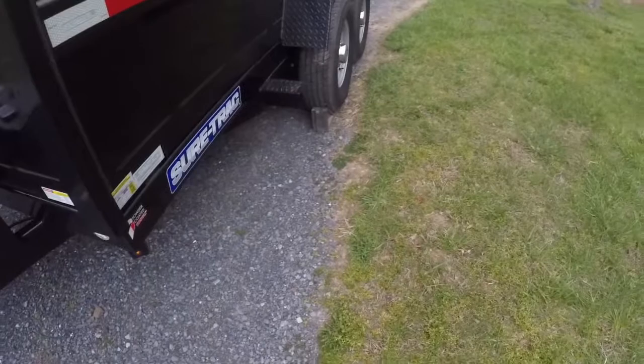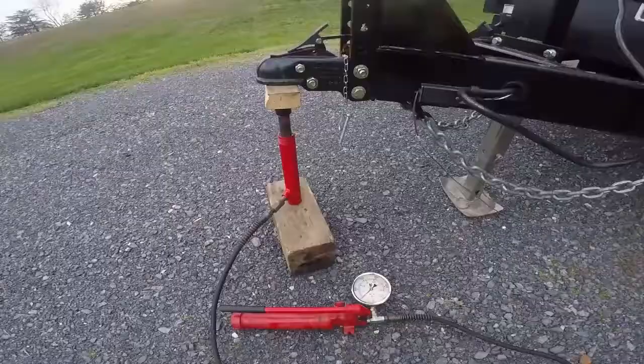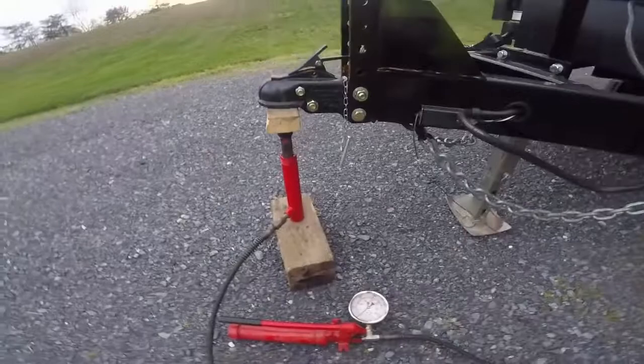They may also have a gauge there. I have the trailer sitting here, sitting pretty level, and I have the wheels chocked so the thing cannot move. I'm going to put the port-a-power under the coupler, and now with the port-a-power under the tongue I'm going to jack it up.